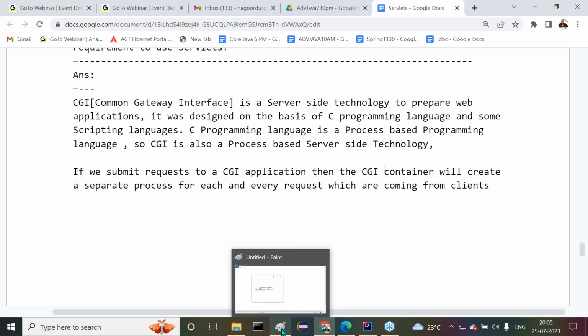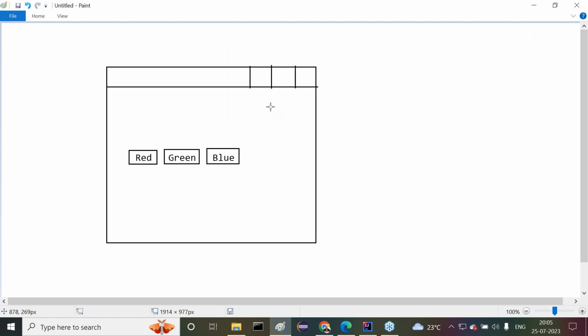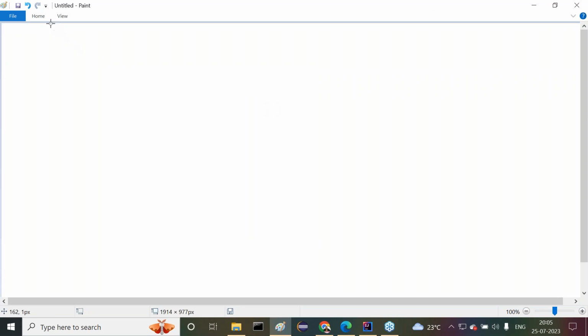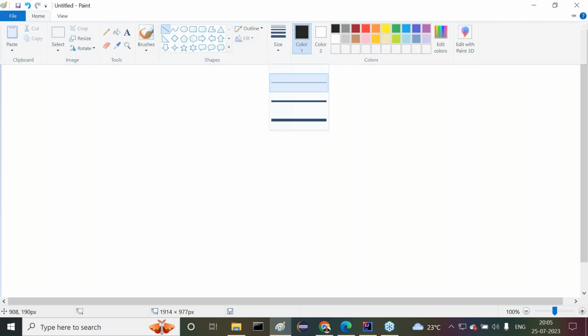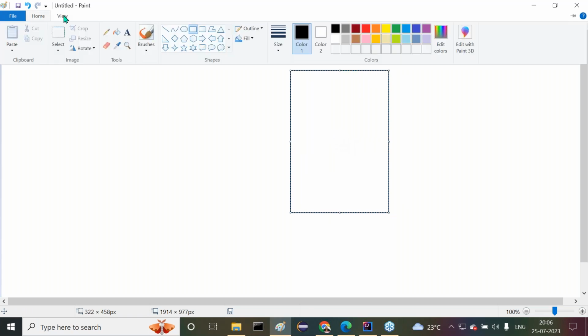Okay, fine. Let me show one point here. Understand this clearly? All of you observe carefully. For example, this is a server-side application, a web application.